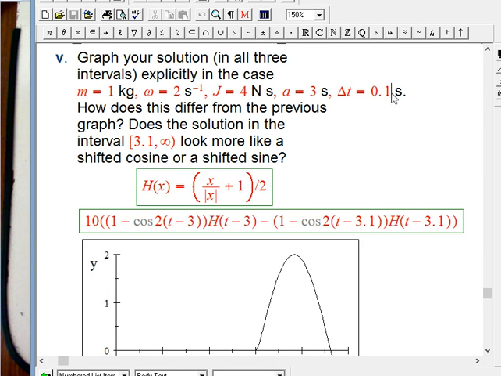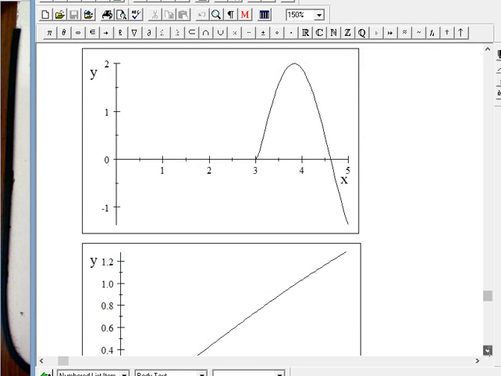Now, if delta t equals 0.1 seconds in part 5, that's much more like what we're interested in the later parts where we want to send delta t going to 0. Here, you can see just barely at the start, for 0.1 seconds, it's concave up. It's actually kind of hard to see even in the picture. It's just starting from zero derivative, concave up, but then suddenly, it actually kind of looks like a sine function. If you didn't look at the little tail here where it's concave up, it actually just kind of looks like a sine function, starting from its natural starting point, 0, and then going on its merry way.